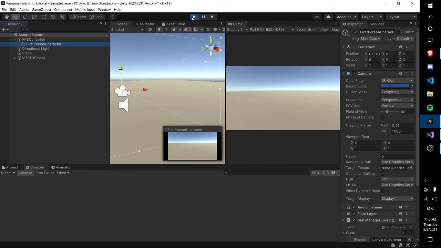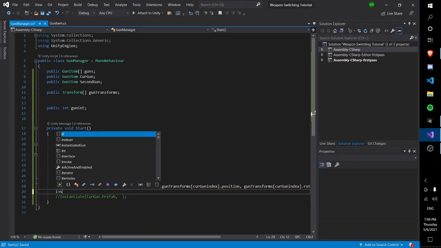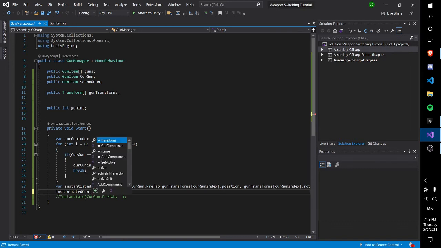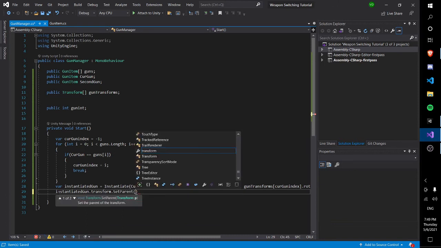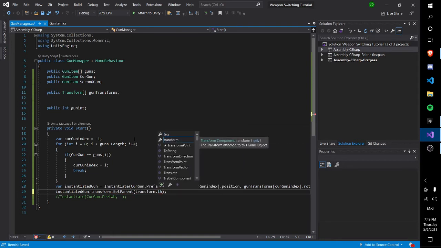So what we're going to have to do is say var, give this a random name like var temp instantiated gun is equal to that, and we're just going to say instantiated gun dot transform dot set parent, and then we're just going to get this dot transform.